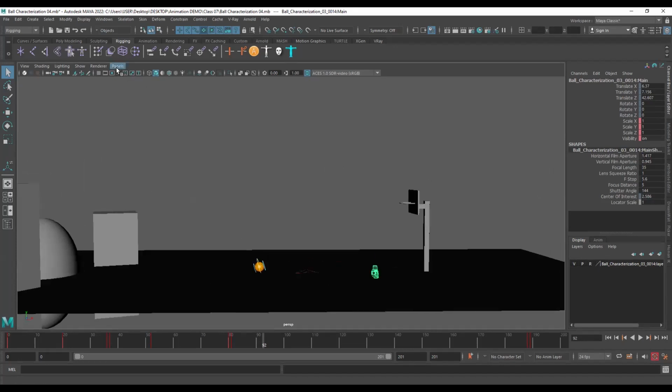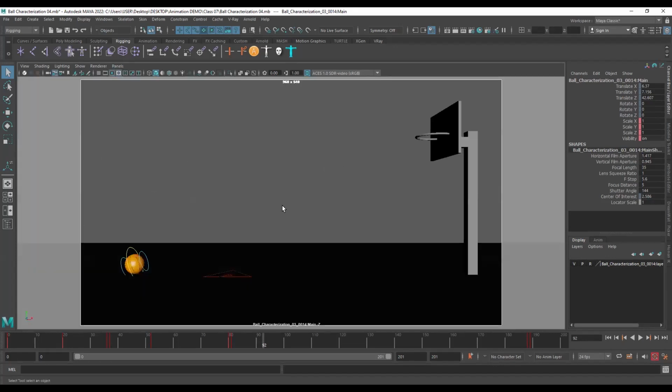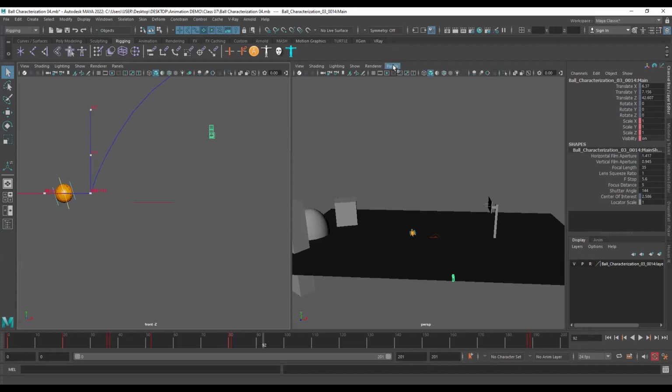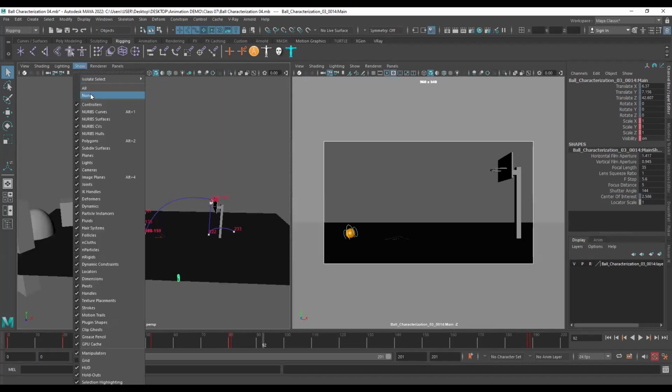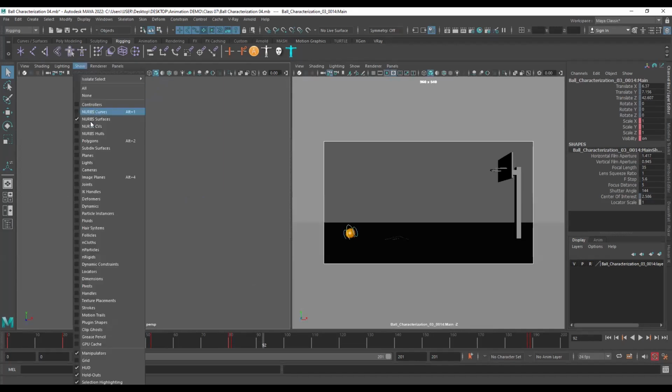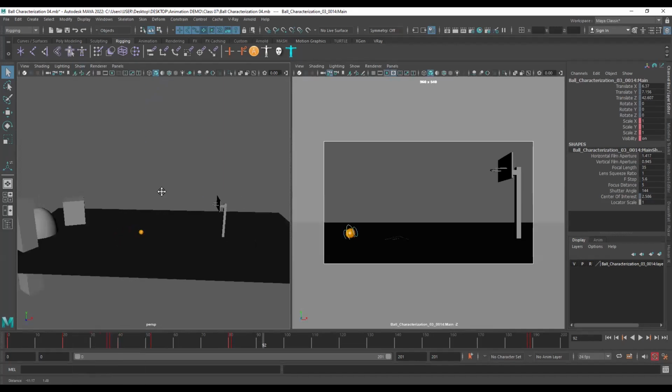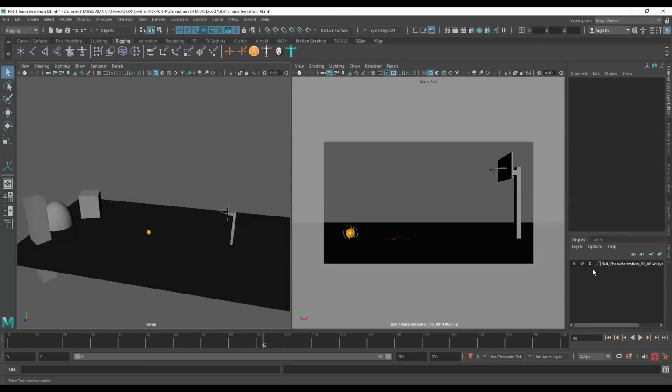Okay. Like if I see it from this angle, you can see it's empty, right? So I want to add some things there. I'll do it while opening two views so that I can see them properly. Okay, so because the floor and all of these objects are inside a layer and it is referenced, I cannot select them. So I will remove the reference. I can select them now.